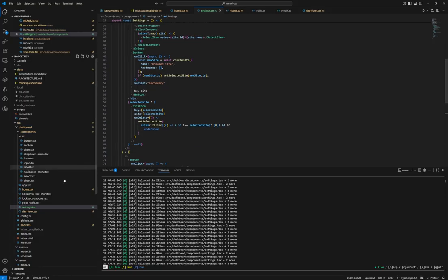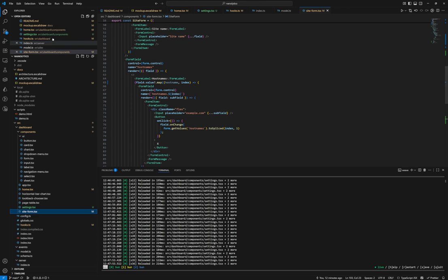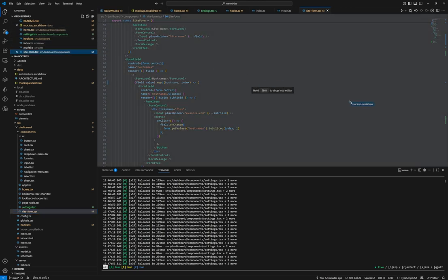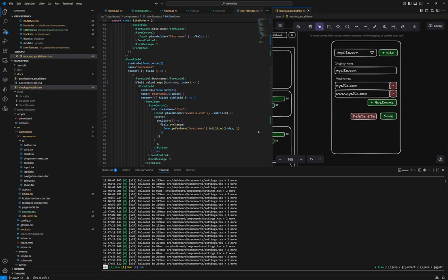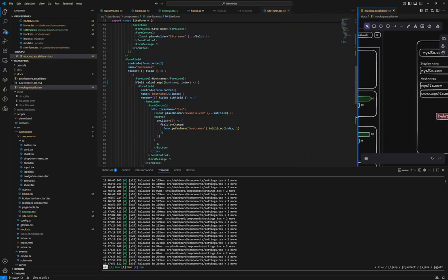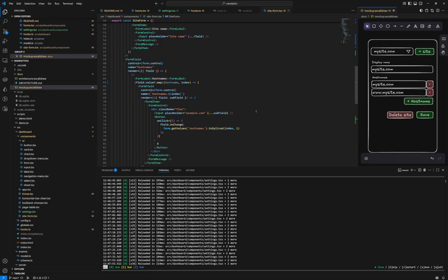Okie doke. So now let's look inside our form. And again, let's take a look at our mockup. Maybe we could actually pop this over to the side here for reference. Just kind of like that. Yeah, cool.